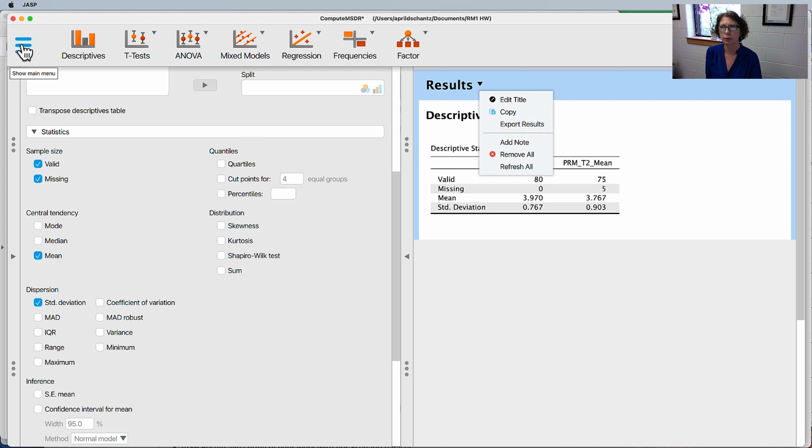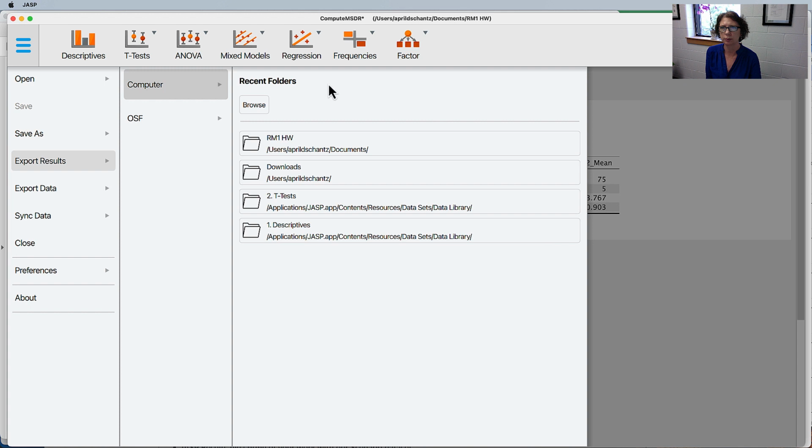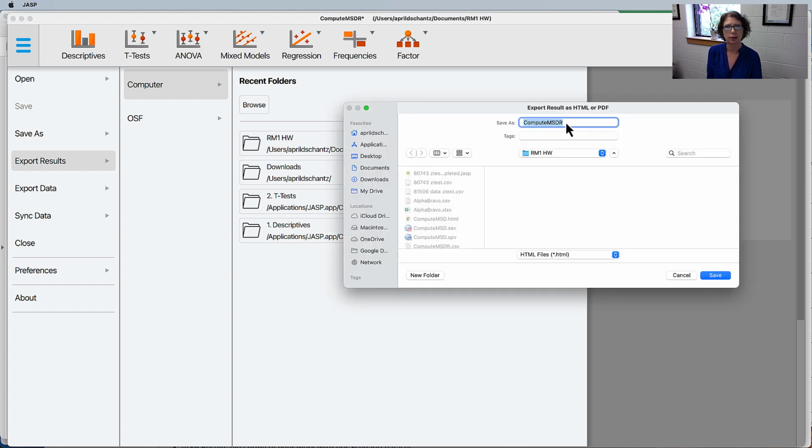You can also go over to your menu and say export results to your computer, to your folder, and then you can give it whatever name helps you know what you're uploading. Like maybe I want to call this ComputeMSD results. And that way, when I go to grab this file and upload it to Canvas as my assignment, I know which one I'm picking up.